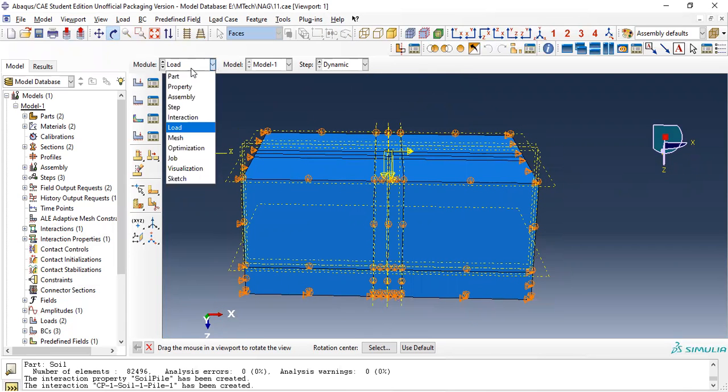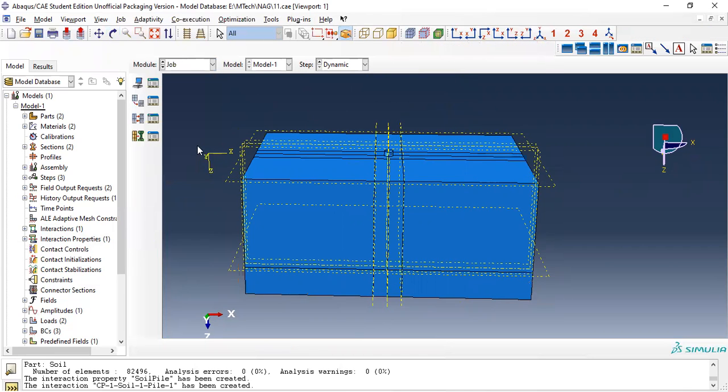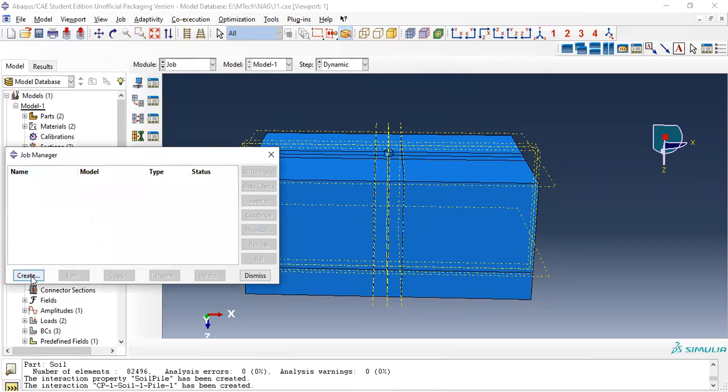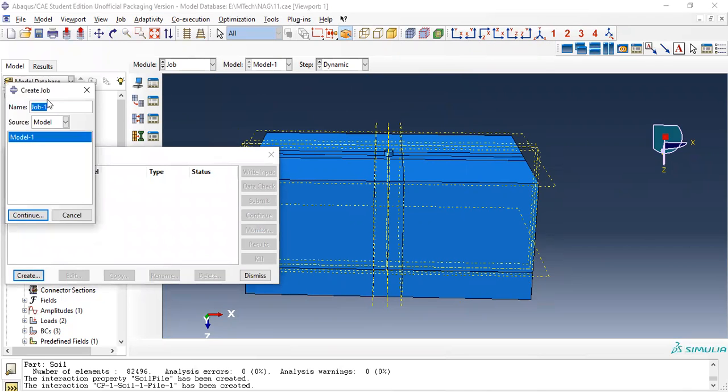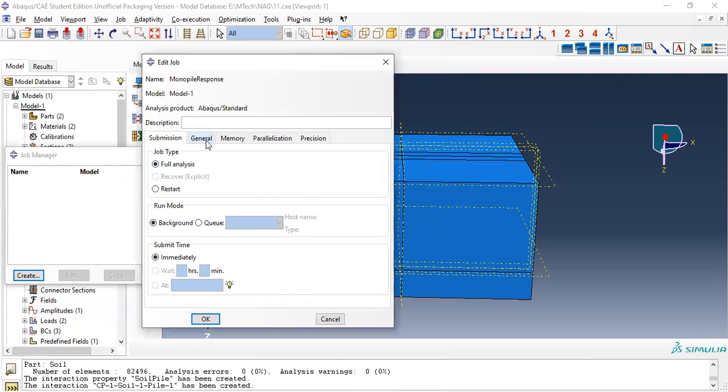Okay. After that, just simply go to job. We just define, create, suppose, response.